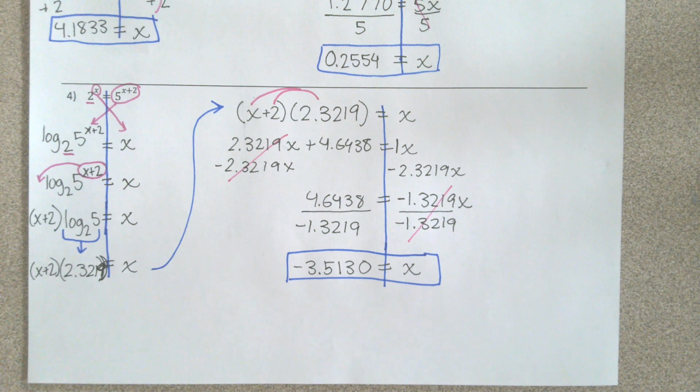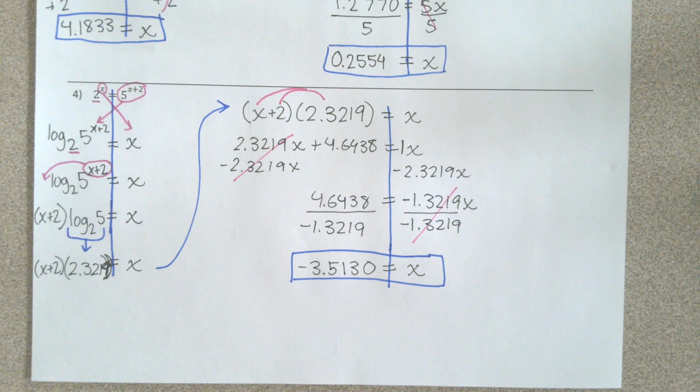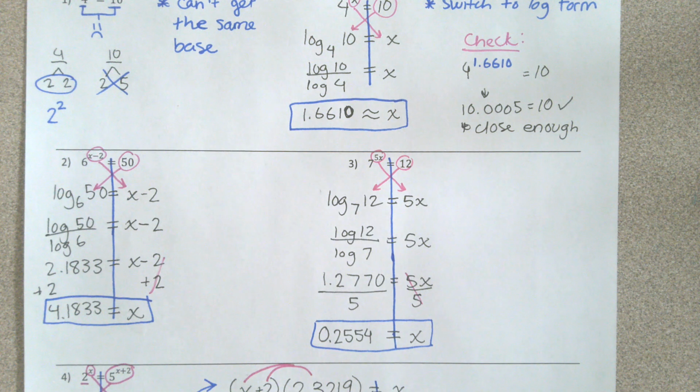And that's it. I know that this kind of problem is definitely tough, so I'm not going to give that many to you for homework, but I am going to throw a couple at you just so you're able to practice with them. Again, as horrible as these look, once you've done it a couple times and you have the help of your calculator, you'll realize it's not bad. Just please take your time. I did this earlier and actually made a mistake on it, so it's very easy to do. But yeah, you've just got to be patient with yourself. Take your time on these. And if you're panicking, just remember 1 through 3 are really the goal of this lesson. If you can do problems like 1 through 3, you are going to be just fine for any upcoming quizzes or tests. All right, that is all for today's notes.